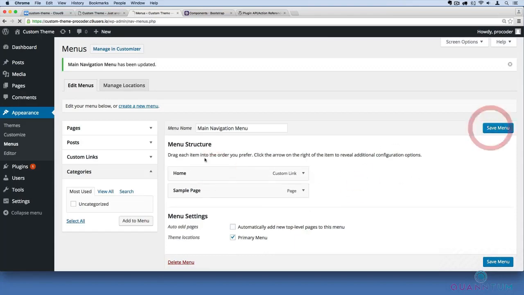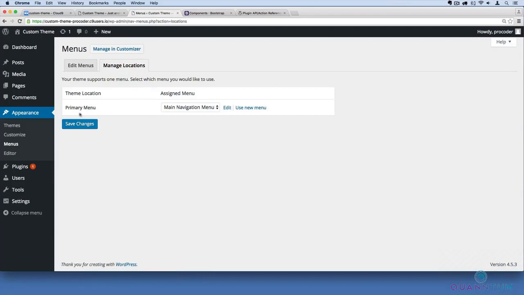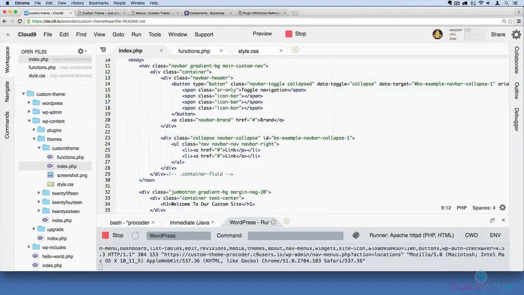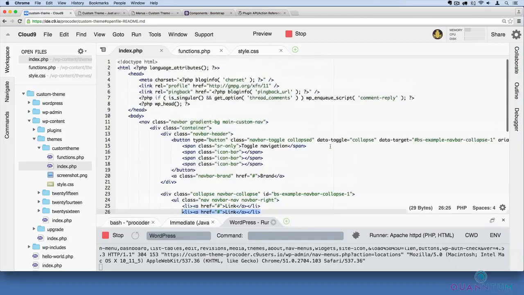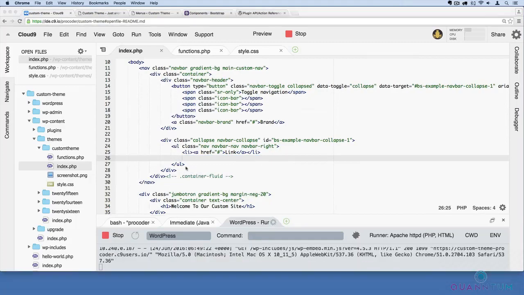And so now that we have that menu, and you save it over here, we've assigned it to our code as primary menu. And now we can refer to it in our code, and that's what we're going to do over here. So I'm going to leave one of the links in there for reference, but here's how we inject the dynamic menu into our home page. We'll do it like this. So follow along.